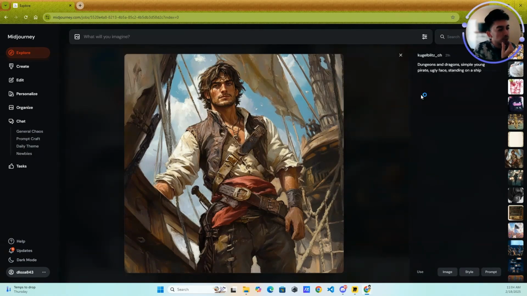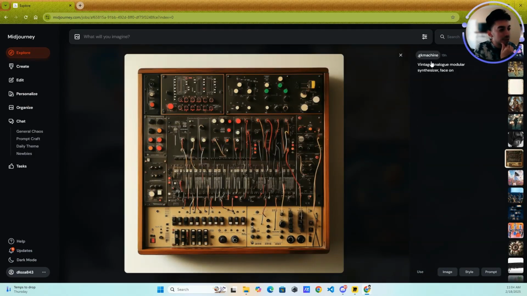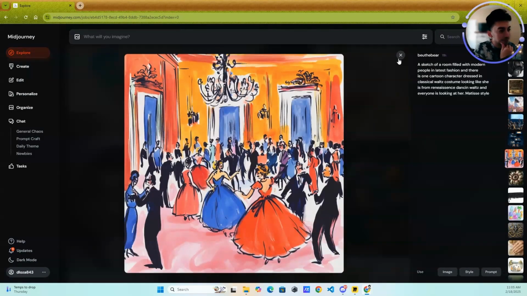Here, for instance, you can tell this was a very simple prompt. Whoever created this didn't have to write a full three paragraphs to generate an amazing image. It literally said Dungeons and Dragons, simple young pirate, ugly face standing on a ship. Midjourney couldn't even get the ugly face. But it's great to see what other people are doing.